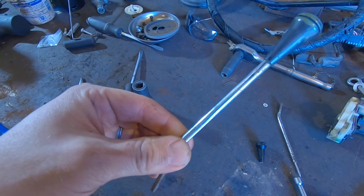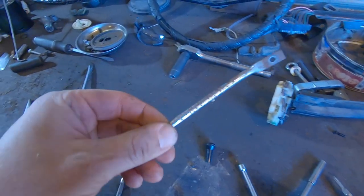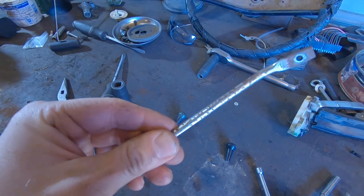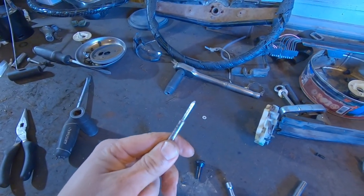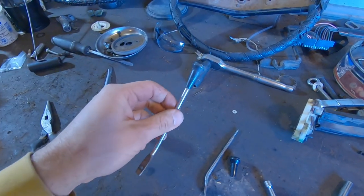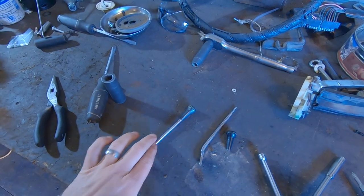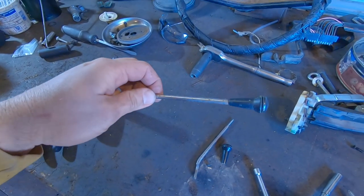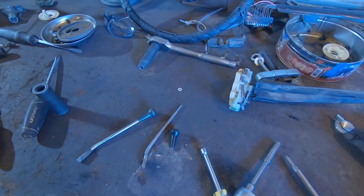Coming together. I'm going to work on some of the chrome stuff — I think the chrome parts that came on my car are actually in better shape than the parts car. Here's the one out of the ghetto glider, some pitting on there. Here's the one out of the parts car, it's a lot worse. But the black knob pulls off, so I'm going to pull the green knob off of this one. I'm going to do some chrome polish on there and see if I can get it to clean up a little bit more, then put the black knob on it.